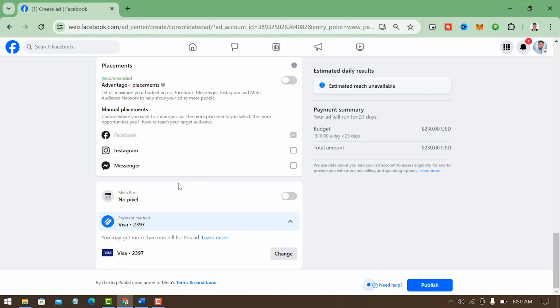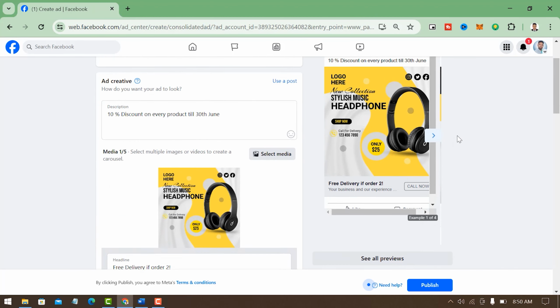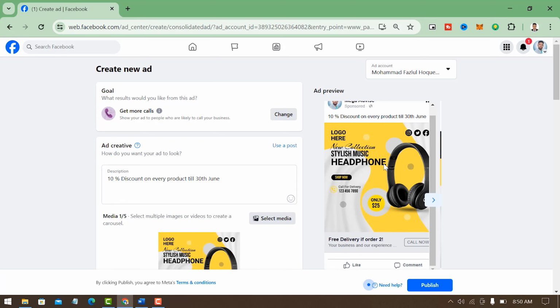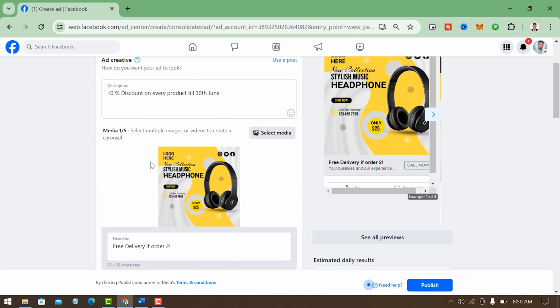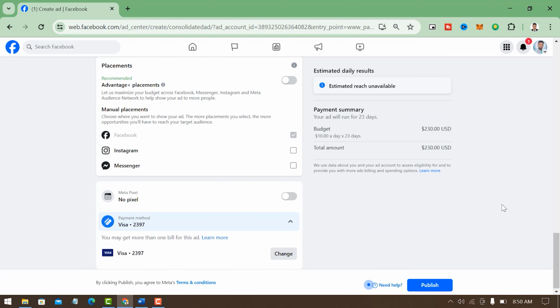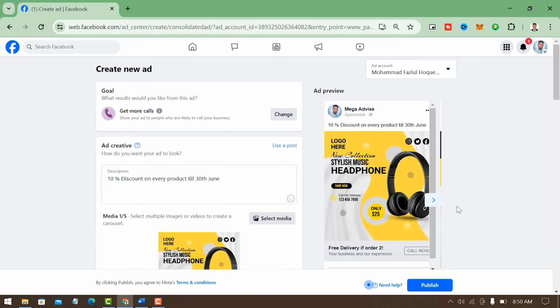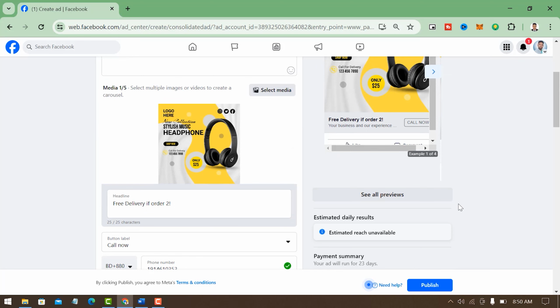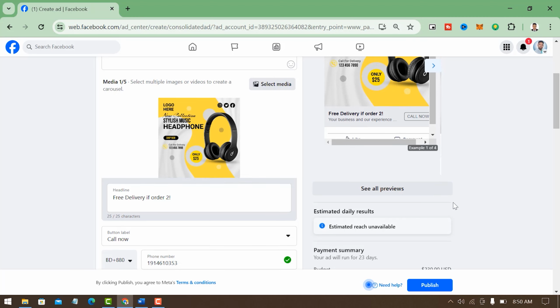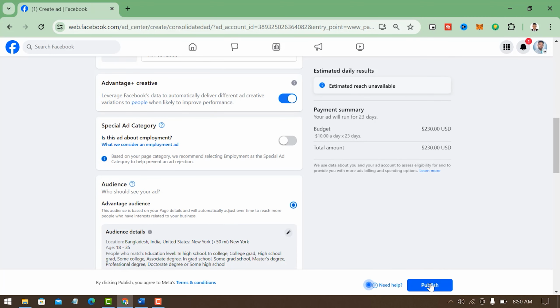After adding the card, you have to come on the right hand side. Right hand side, you can see the ad preview, how your ads look like. If there is any corrections, then you can edit from left side, right? And again, you can come on right hand side to see how it is showing. After all the things, if you see this ad is okay, then you can click on publish. After click on publish, your ad will go on review to Meta Team. If it is okay with community guidelines, they will activate on your page and you can see the results, right?